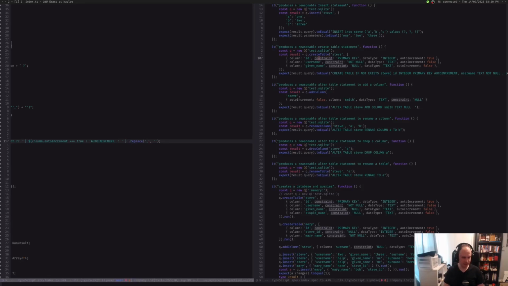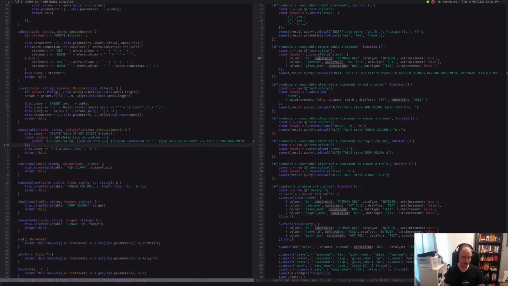I don't understand this because I shouldn't be getting commas here. However, it is what it is, and it's an easy thing to fix. And here, obviously, we want commas, so columns.join, but yeah, weird bugs. Don't know what that edge case was.